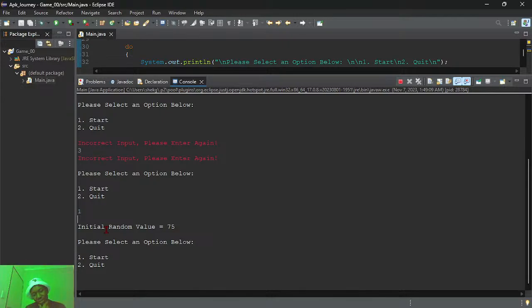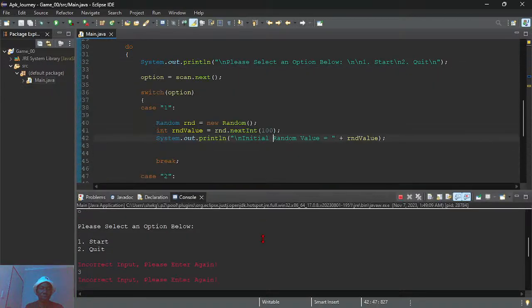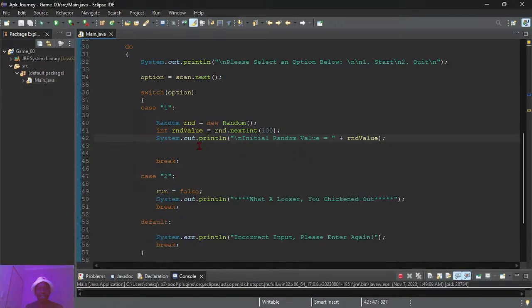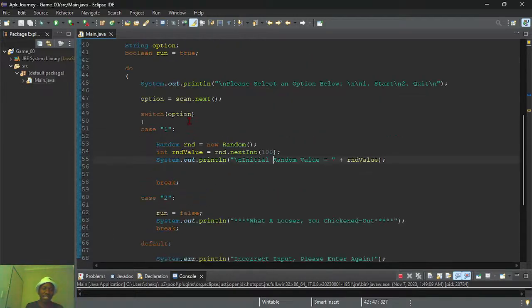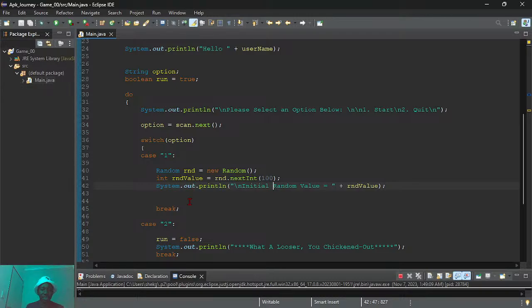Initial random value 75, but again it displayed this again, which it shouldn't do. Now I understand why: there's nothing that breaks the while loop inside case one. So until the user has won or has reached the limit of five chances, I'm going to have to break this while so that it doesn't repeat this statement again.